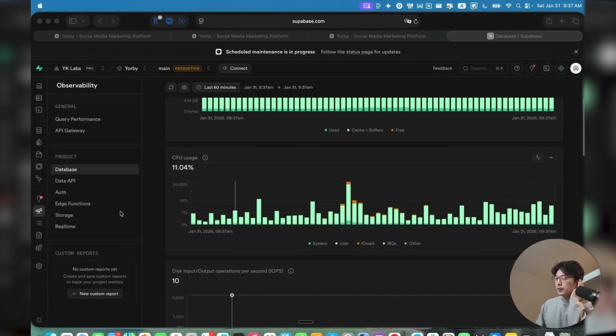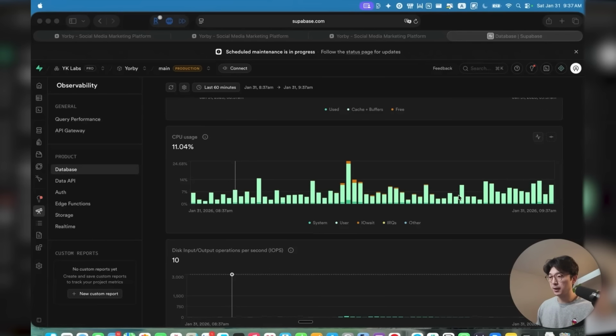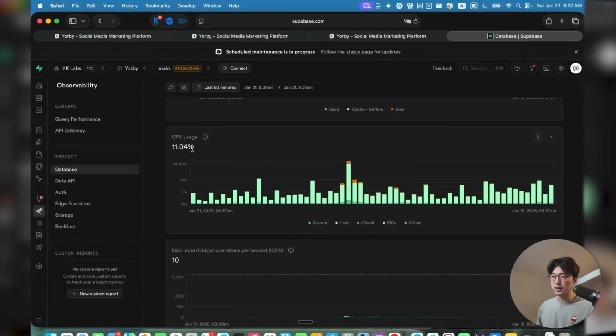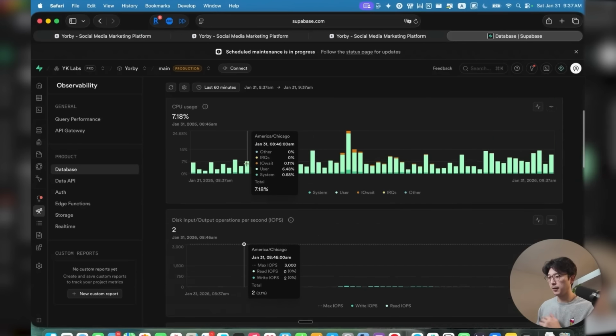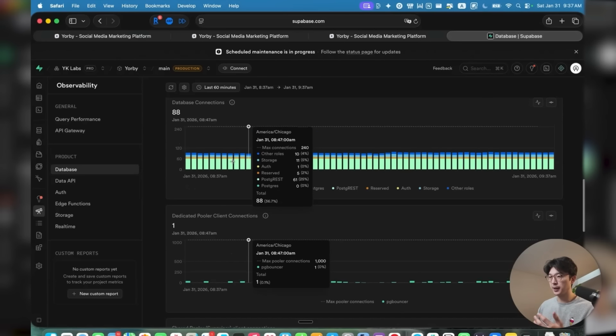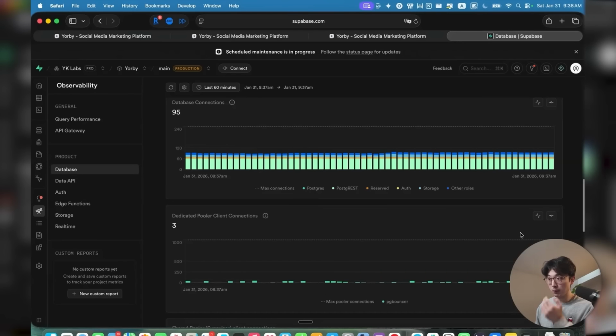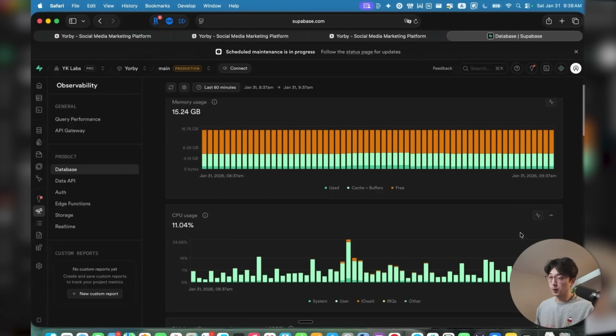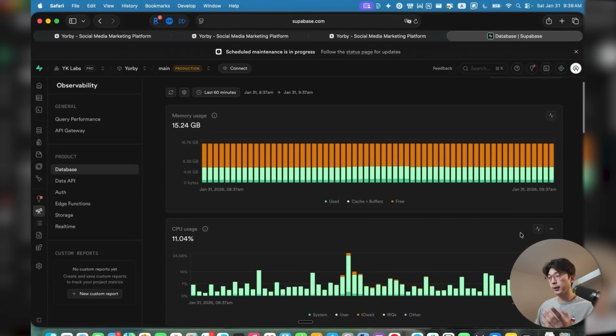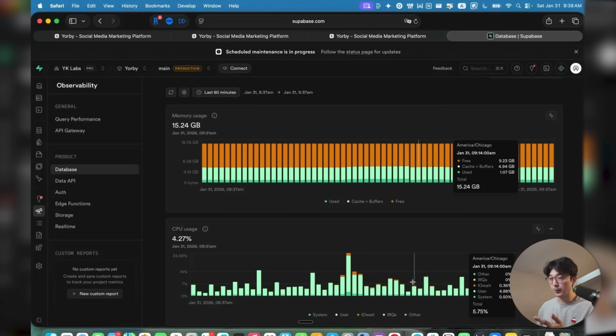Oh yeah, and the way that I knew that I had to increase the size of my compute instance was I went over here to the observability tab in Supabase, went over to my database, and I was looking at the CPU usage. For a while when I was on the smaller instances, the CPU usage was consistently going to 100%. A lot of these other metrics were showing that the database was getting incredibly overworked and overloaded with too much usage. So I knew that this is a first line of defense. I know that I can do other things to improve the performance, but this is something I know I probably will have to do no matter what.